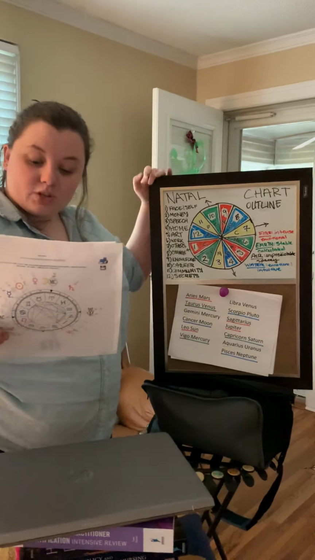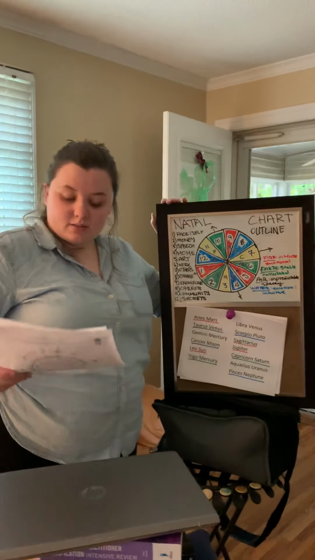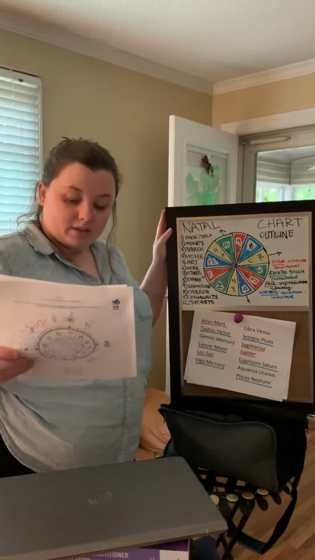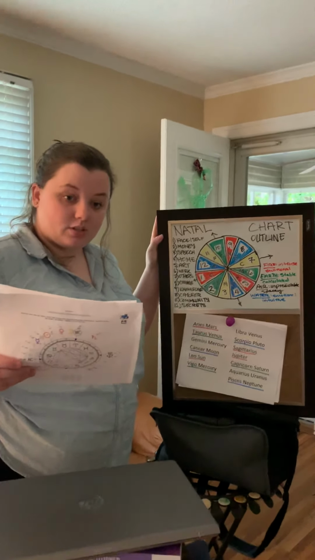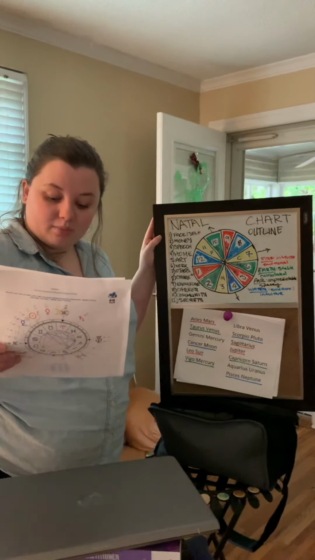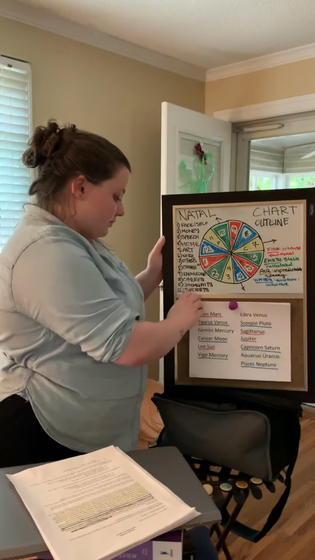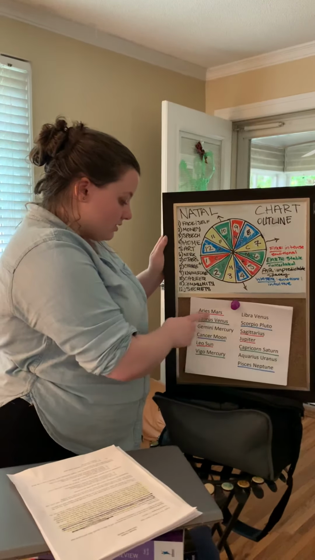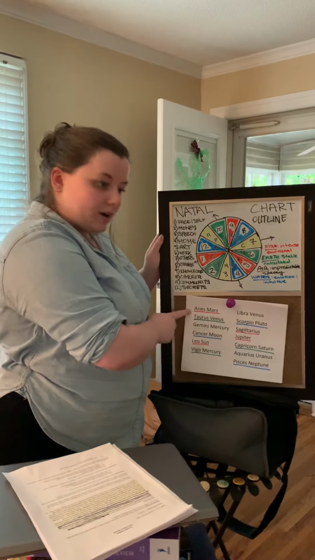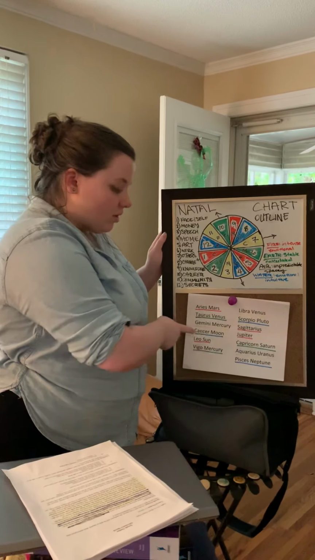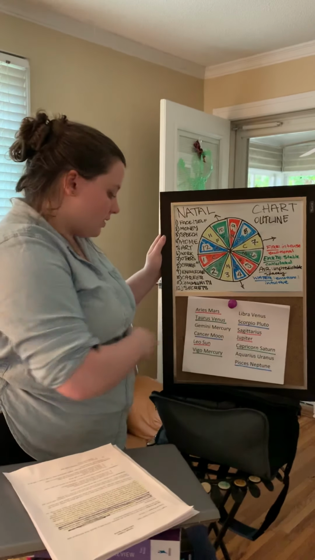Moving on, the next question that comes to mind: what do the planets and signs mean? There are 3 things that I would like to talk about: what the signs symbolize, what the planets symbolize in relation to the signs, and how to interpret what they mean when they're in a combined chart. So what the signs symbolize, I have it labeled. So you have Aries, it's going to be red underlined, so it's going to be fire. Taurus is going to be earth, Gemini air, Cancer water, and so on for the rest of the signs.